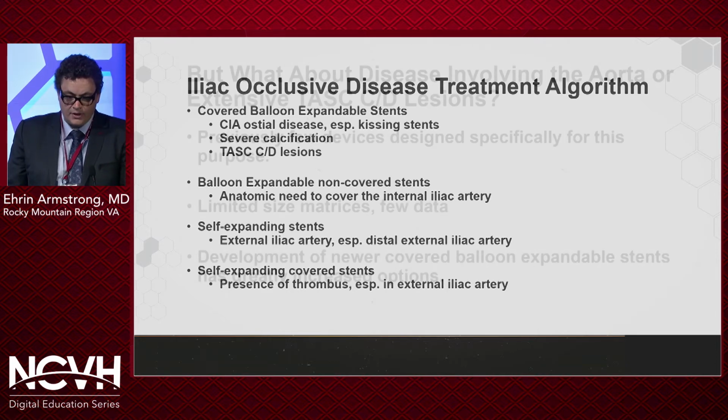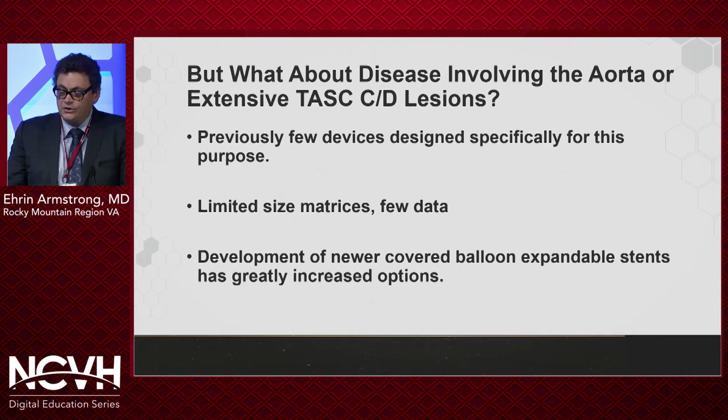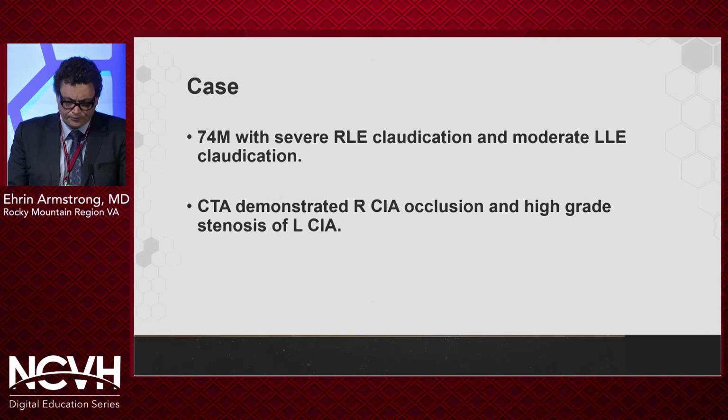external iliac artery. However, as we increasingly treat complex disease with endovascular techniques, what do we do about treating lesions that involve the aorta or with very extensive TASC C or D lesions? Previously, few devices have been designed specifically for this purpose, and this has been partly due to some limited size matrices as well as few data available for complex disease. However, in the next few minutes, I'll discuss the role of some of the newer covered balloon expandable stents as well as aortic endografts that I think have greatly increased the options for endovascular treatment of complex disease.